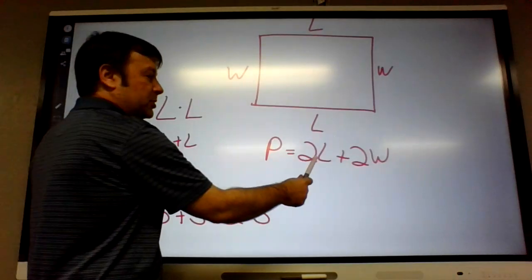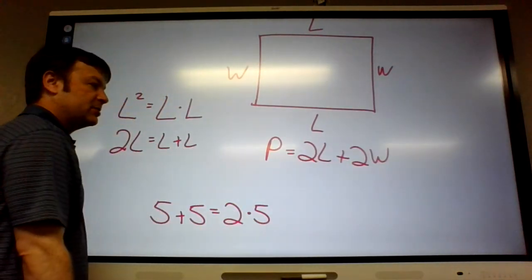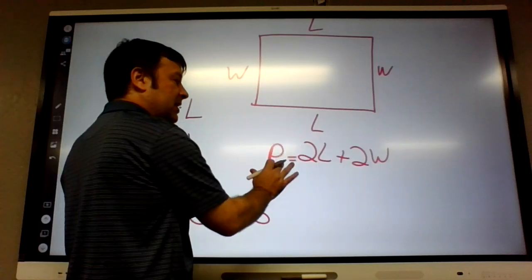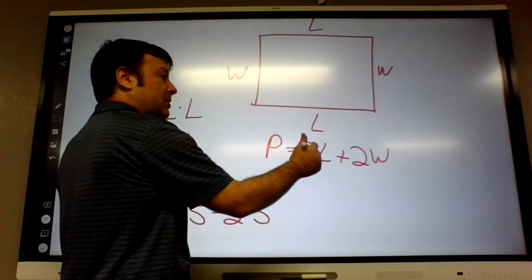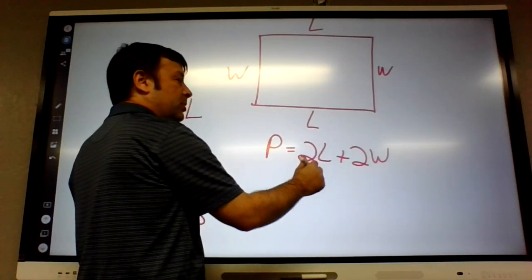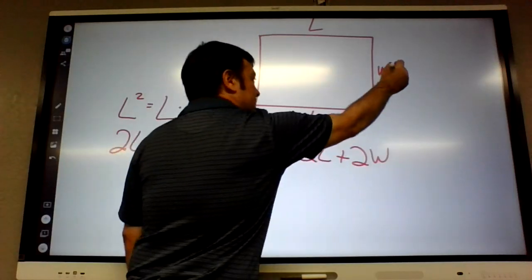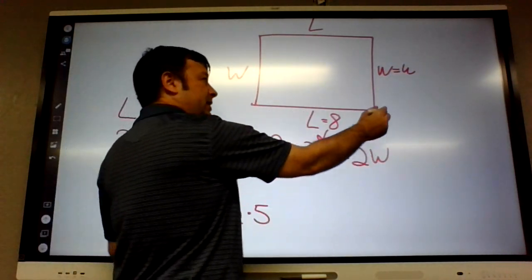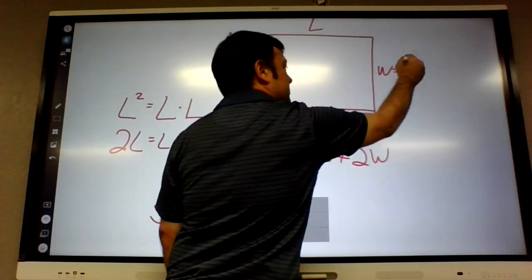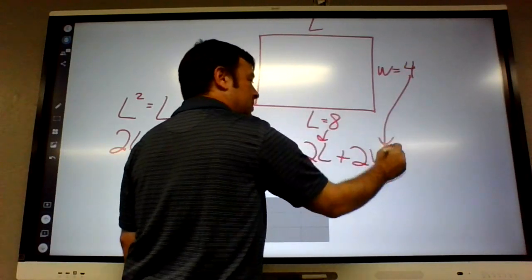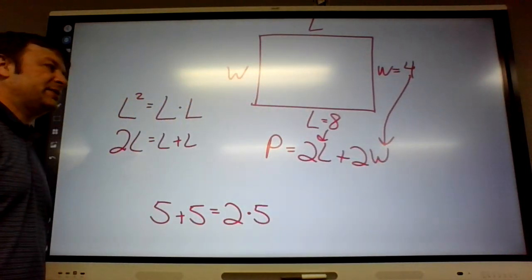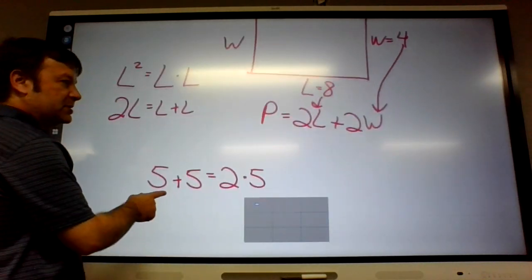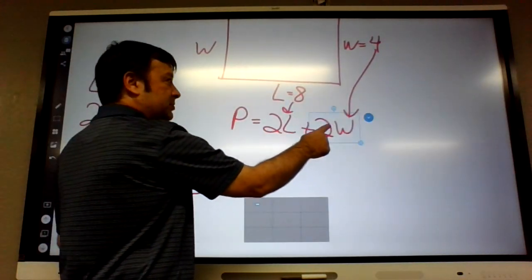So this is kind of like 26. That's how it goes. 2 lengths plus 2 widths gives you the perimeter. This is called a formula. It's something that you create, and then later on when you know what the length and width are, you plug it in. So let's say we knew the length was 8 and the width was 4. We would plug the length in right there, plug the width right there, and that gives you the perimeter. This is a very basic formula, but that's how it works. Just plug stuff in. So you do 2 times 8 plus 2 times 4.